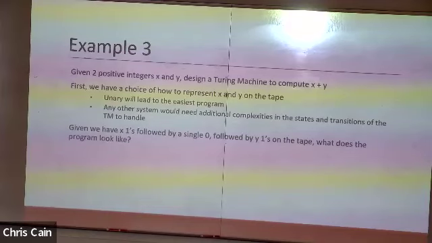What if we had 2 1s and 3 1s? So we'd have 2 1s followed by a zero followed by 3 1s. Ideas? Should we just concatenate them? You can concatenate them and then take off a one and turn the zero that separates them into a one. Move all the way to the end, turn the very last one into a blank. So much easier than trying to do all the logic to move everything, because it's in unary. So that makes sense, right? If you concatenate two unary numbers, you add them.